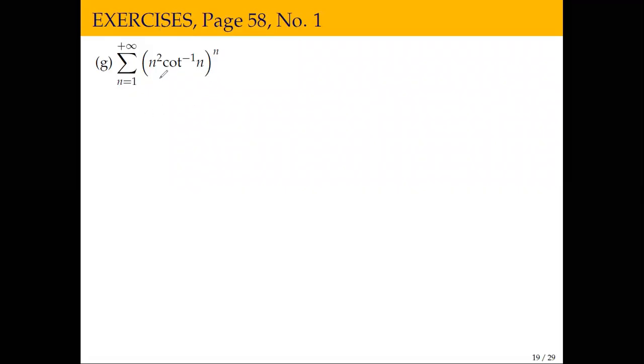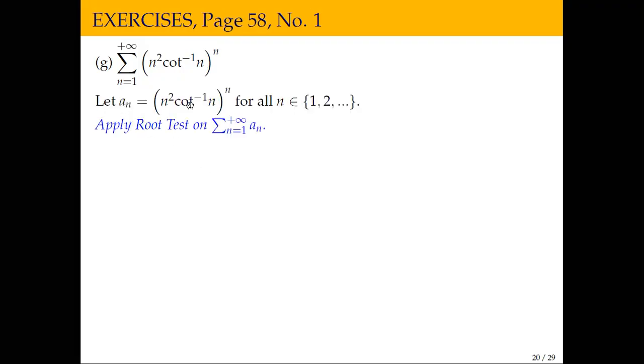As you can see, n squared times arc cotangent of n is raised to n. As you can see, this whole thing is raised to n. Since that is the case, you might want to apply the root test. Let a sub n be equal to this term for all n. Since this term is raised to n, we wanted to apply the root test. So we apply the root test on this infinite series.